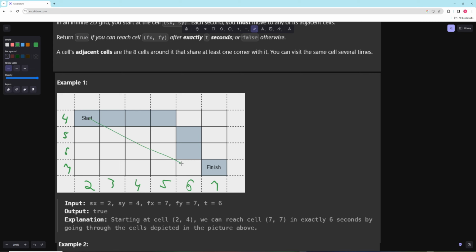Because it's pretty obvious that if the fastest time is 5, then 5 plus 2n, where n is any number, would also work, because I can just go back and forth and add 2 as many times as I want. 5 plus 2n plus 1 will also work, because I can do this back and forth thing, and then add one more step like this.